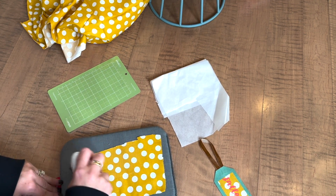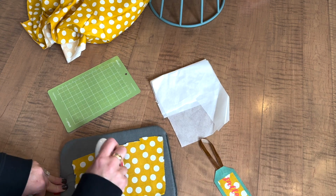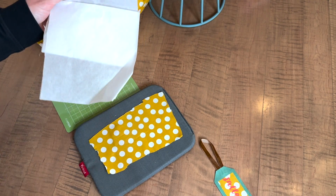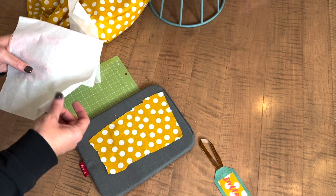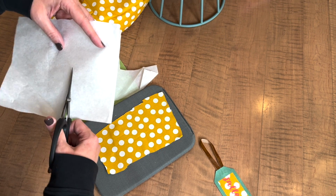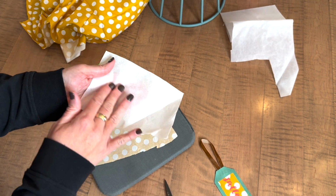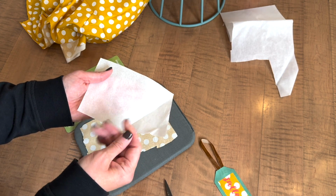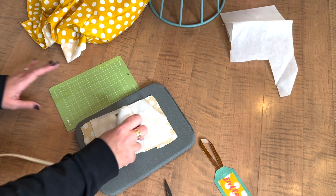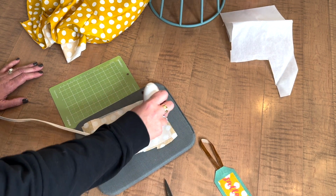I don't have a Cricut Joy Extra here. I have one in the studio. But I'm going to go ahead and iron this out so that all the wrinkles are out. And then I'm going to take my Wonder Under, and just like if you were using wax paper, you put the adhesive side to the ugly or wrong side of the fabric, meaning I'm going to flip this over. Wonder Under has sort of a gritty texture, and that gritty texture on this side is where the adhesive is. So I want adhesive side down right here, and then I'm just going to apply heat. I start in the middle and go out, just like this.